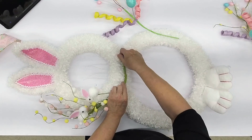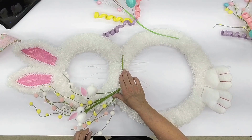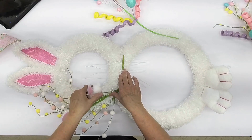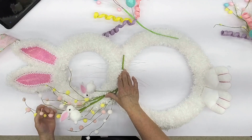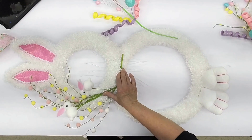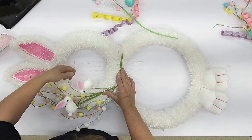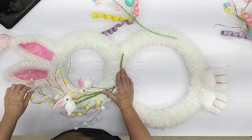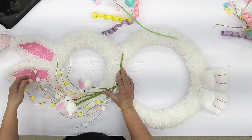We're just going to bunny him up. All you're going to do is just lay your pick right on top of your bunny and kind of just play with it. You know how it is with picks — whenever you take them out of the package, you've got to start playing with them. We're going to take this little bunny pick and pull him up kind of in the bow. I want this to curve around and follow the curve of my bunny. I want some of this to kind of come to the inside, because you want to draw your eye to the center — your little finished bunny. Kind of pull it up to the ear, just however you like. They kind of come across the ears — I kind of like it that way.